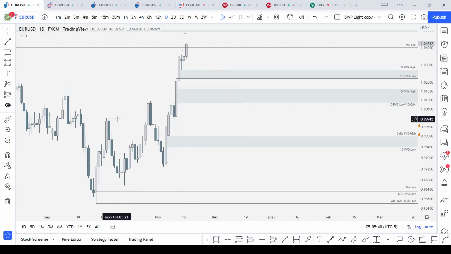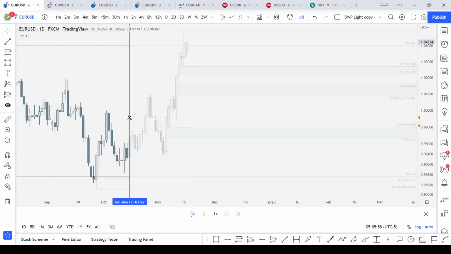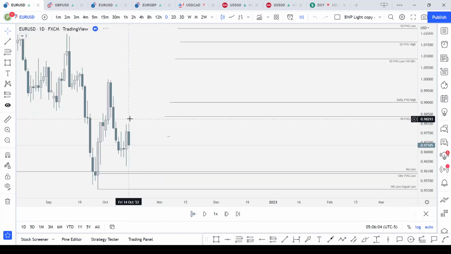I'm trying to be as thorough as possible with this so that you would have a detailed understanding of how you should go about this, the right way of doing this. Okay, so here we have October 14th. So I'm going to go back in time to October 14th. Let me just move it to October 17th.